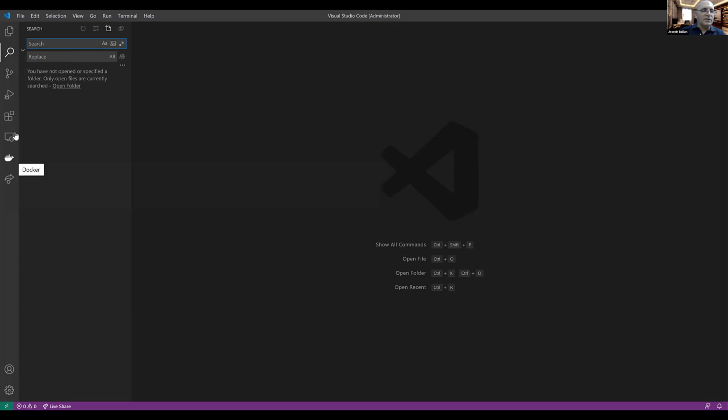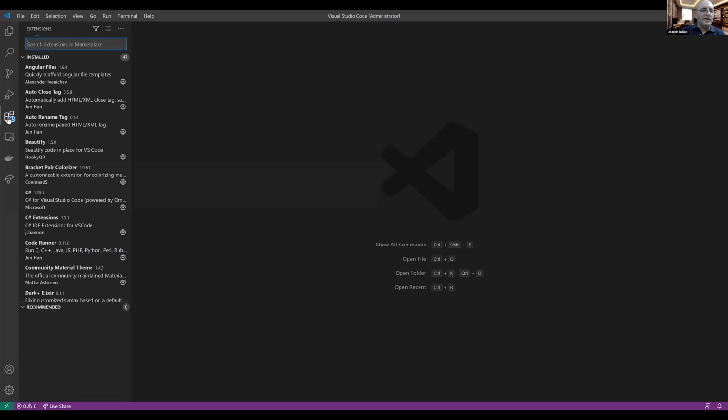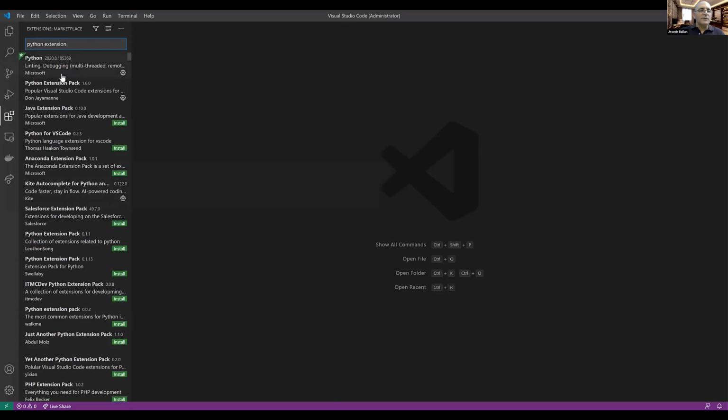And let me just click here. Here is the icon for what we call the extensions. Within the extensions, we need to install 3 extensions. The first extension is called the Python extension. We can type here Python extension.